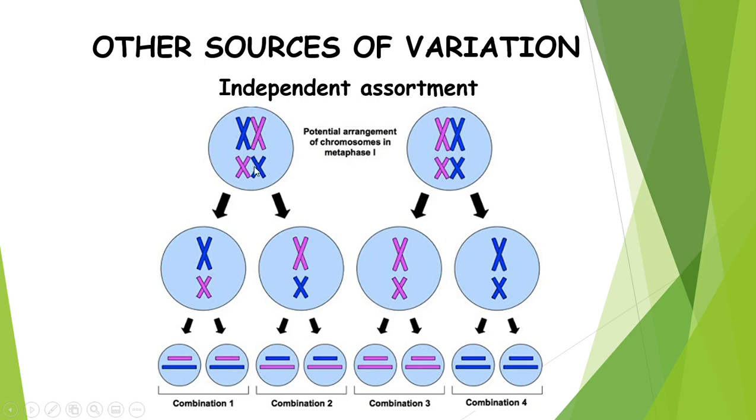If you think about it, I have 23 pairs lined up in this particular cell. However, I've only switched this one pair, but I could have switched several of them, all of them, none of them, many different combinations. If you think 23 factorial, 23 exclamation mark, I could have so many different combinations. Also in metaphase two, although these might seem similar, remember crossing over has occurred. I still have genetic variation within my chromatids.